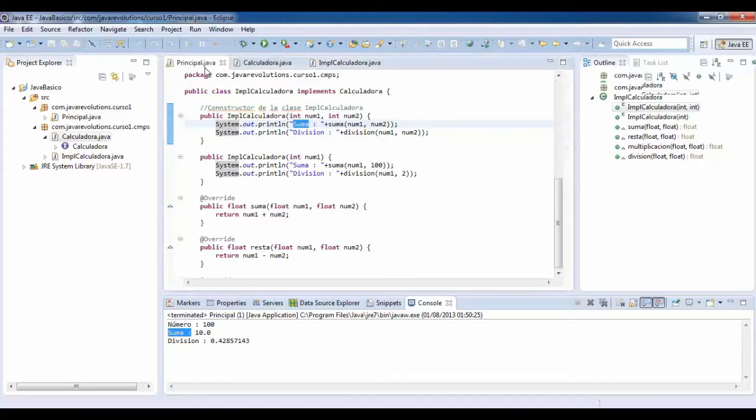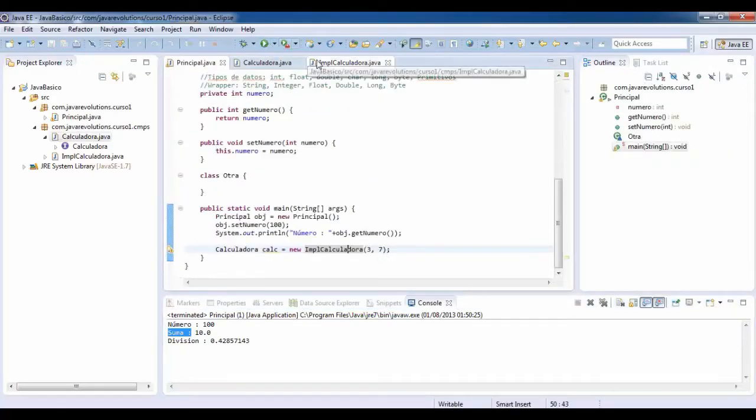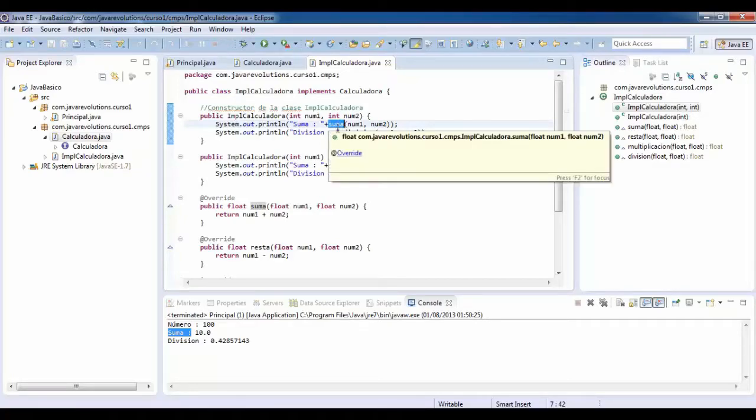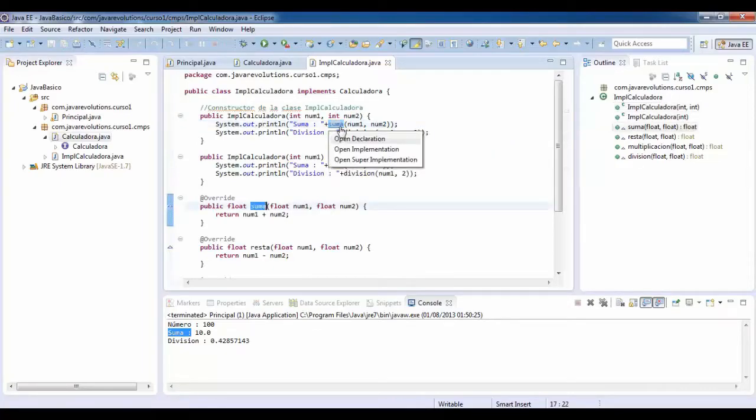We sent 3 and 7. It receives the number 3, it receives the number 7, and it calls the function called sum. How do I go to the implementation, the declaration? I put myself on top of it, I press the control button of my keypad, and I see how the operation invokes the sum method, and I send it the same parameters that it receives here.